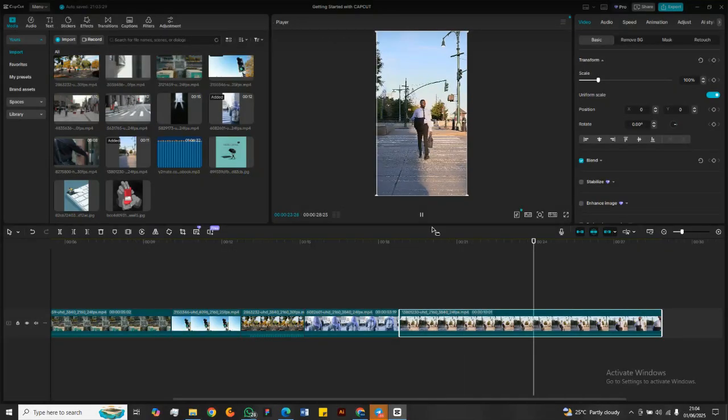Now, how do we simulate the camera going to the guy? Meanwhile, the camera is not actually going to the guy in the first place. I like the fact that the guy is walking to the camera, but I want the camera to also go to the guy. How do I do that? So this is where animation comes in. This is where setting a scene comes in. So I'll go ahead now.